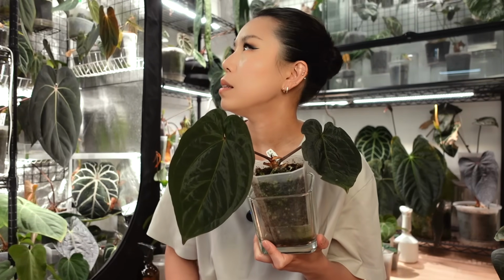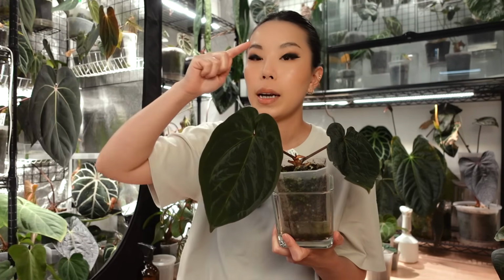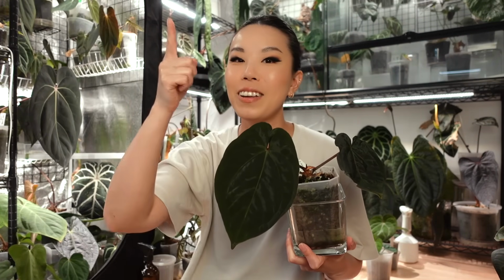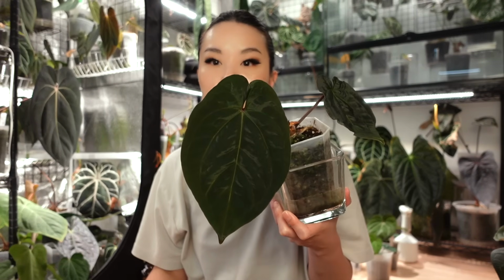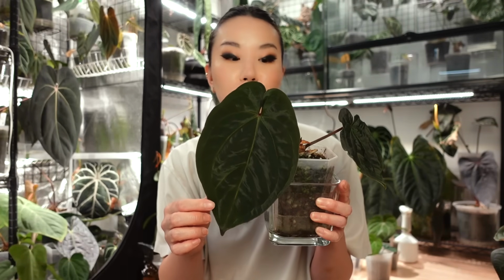And this one doesn't live too far away from lights. It's near the top of my tent and there's a Brainerd bar kind of like a foot diagonally in front of it. So it's not in a dark corner of my tent and it's able to maintain a really nice color. But yeah, if you have this cross as well, I would love to know if yours has been doing well.